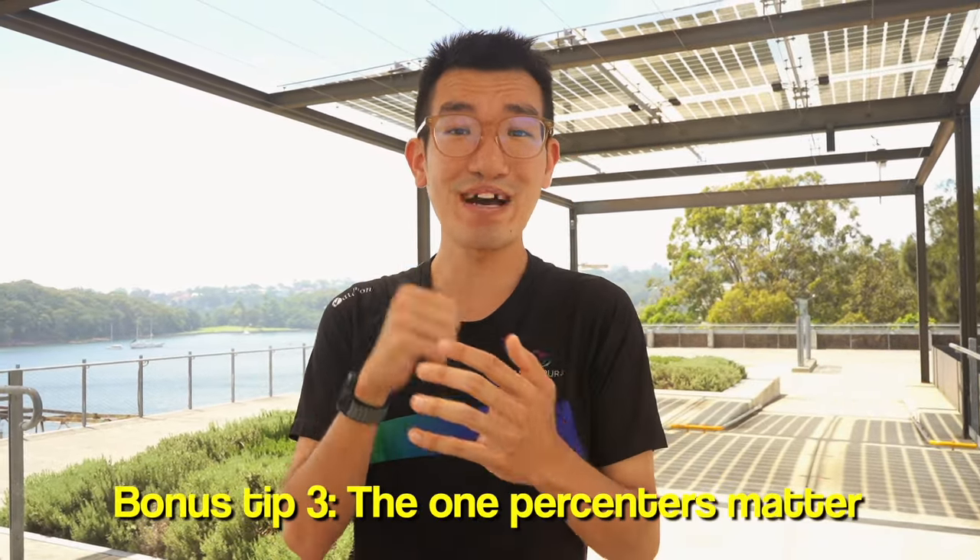Random niggles occasionally force you to take rest days and rebuild fitness. The third bonus tip is that the one-percenters start to matter when you're running a sub-17 5k — diet, sleep, all those factors have tiny incremental benefits. But when you're running a 16:50 5k, every second matters, and even one percent better sleep can mean a few seconds faster. Also think about rotating your shoes — training in fresher pairs means you can run more without getting injured, giving you that little bit of extra mileage that helps your 5k time.